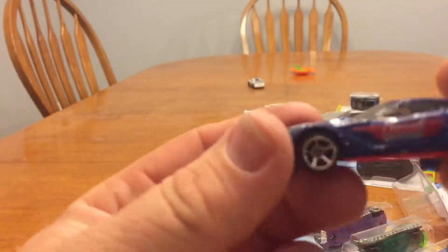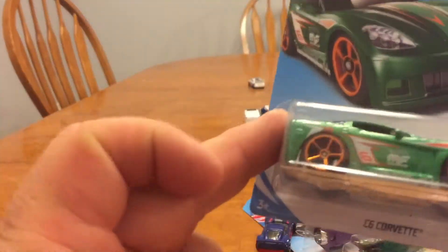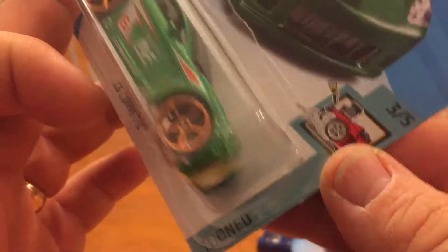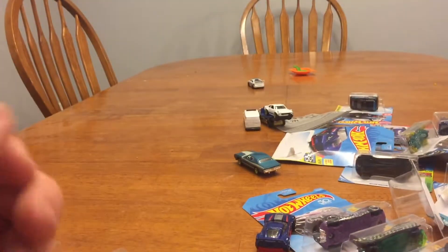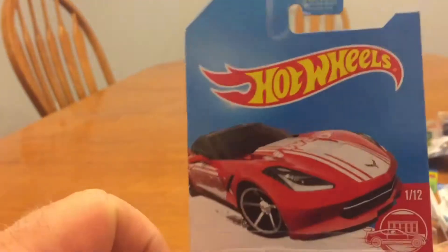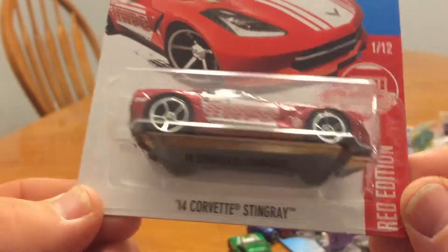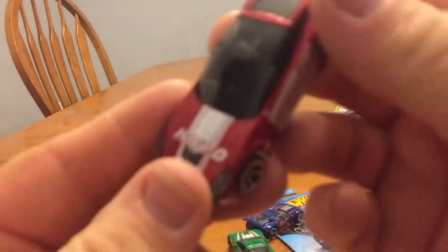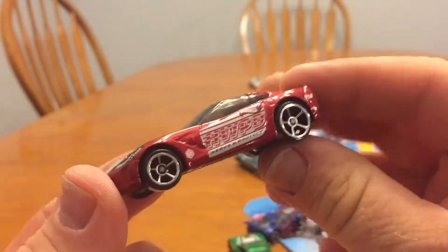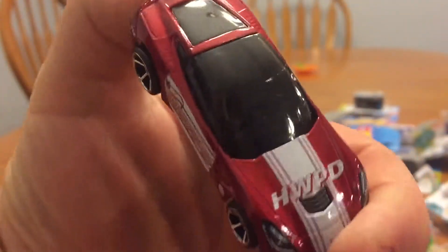We got some Corvettes — got this Corvette with a nice tampo on it, the C6 Corvette. Not really a fan of the Tuned series, but I got it for the Corvette collection. This one I actually ordered online — it's the Target Red Edition, the '14 Stingray. I just missed it in stores. I'm not a real good Hot Wheels hunter — if my wife's going or I happen to be there, I'll look.